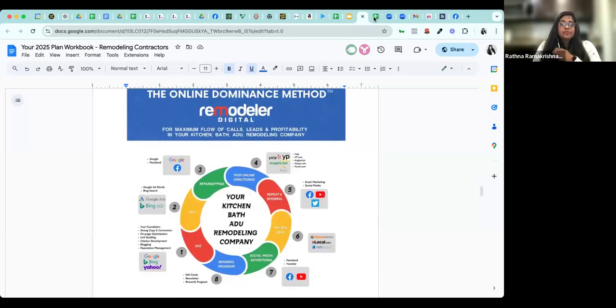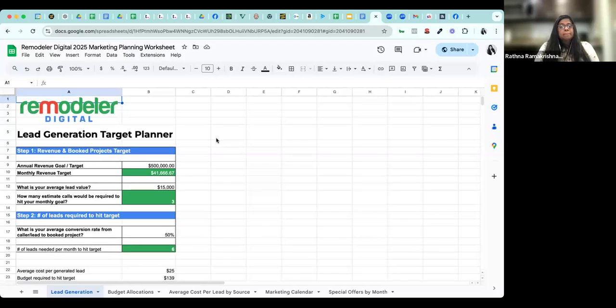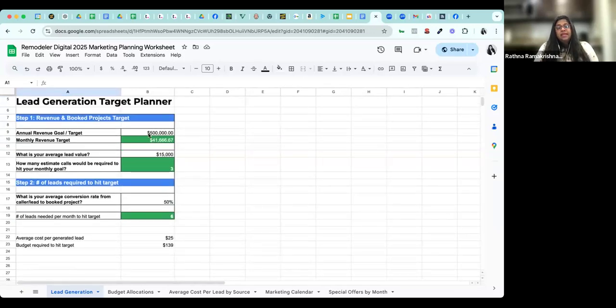So if you have opened up this sheet, please make a copy of it. And let's say you want to make an extra $500,000, right? For simplicity. And that means per month, you've got to make an extra $42,000. What is your average lead value or your project value, right? So anywhere where it's white, you can type in. Where you don't see a formula, you can type in. So for simplicity, I just put $15,000 as your base project value.